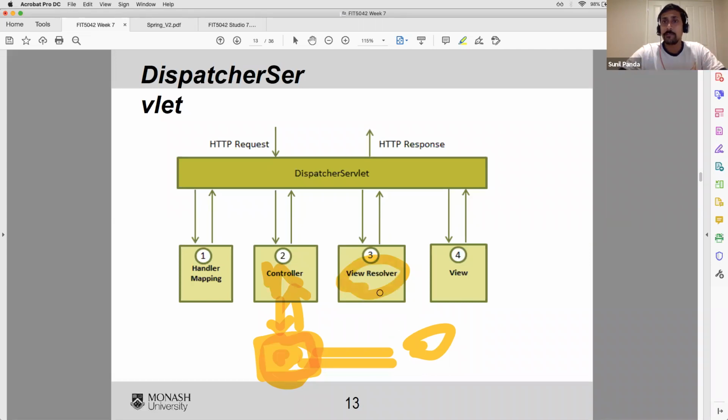So the view resolver will tell, okay, this view name, you can find it in this specific location with this specific extension. And then it will go and fetch the view. Okay. So once it fetches the view, it will update the view with the model that has been returned by the controller. And then the response will be sent back. So this is an architecture of Spring.